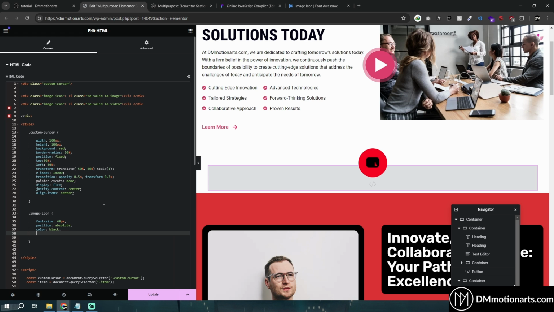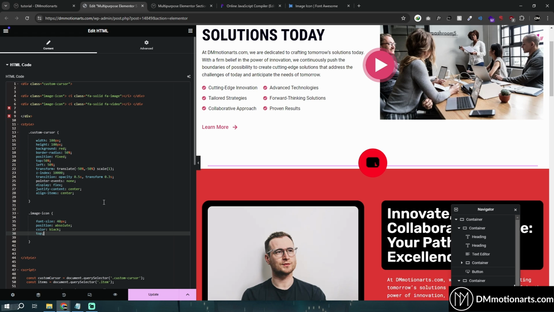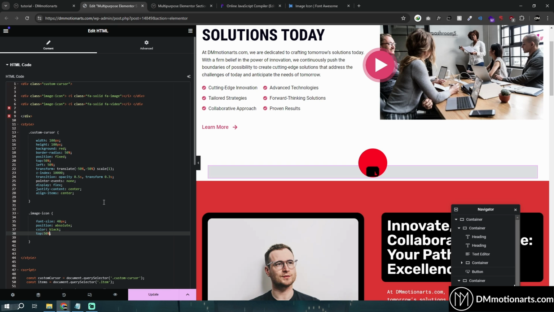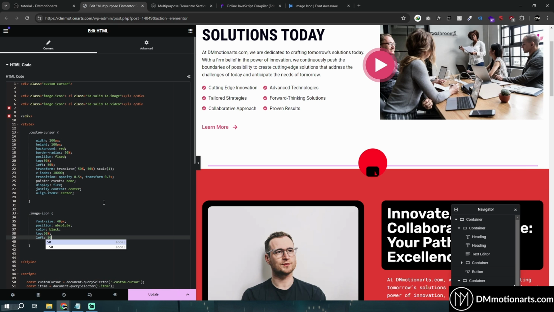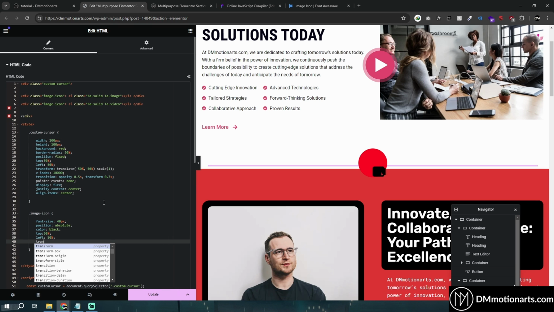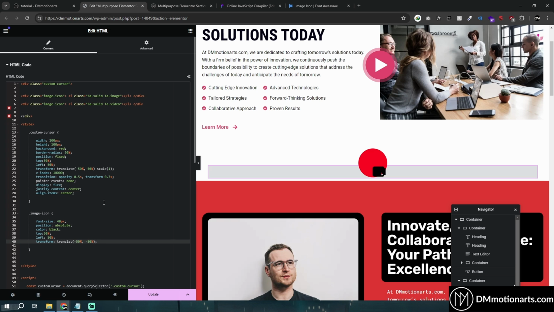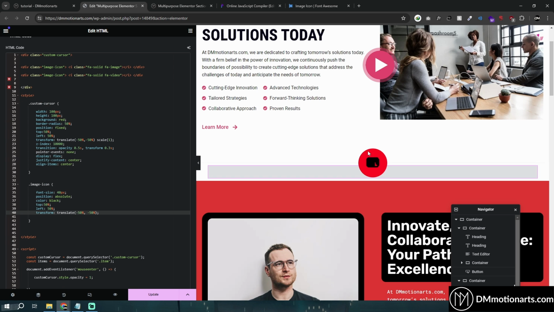But let's say if your thing was not in the center, we will need to do what I said before, which is do top 50%, left 50%, do transform, translate, open bracket, minus 50%. Let's close this and see what happens. Make sure you spell everything correctly, and now you could say it is in center. So this one is usually what we use to make it center.